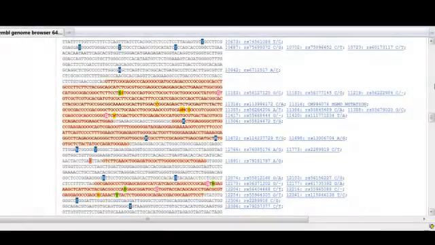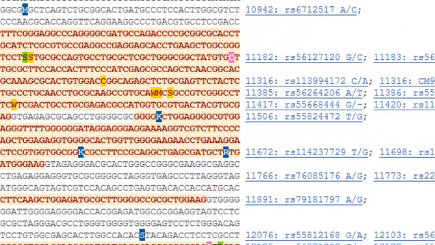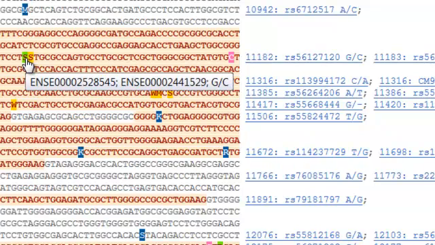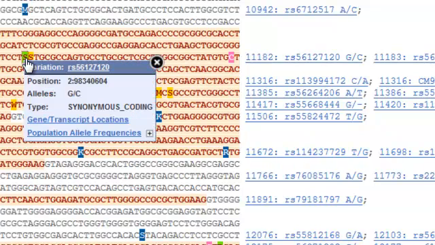To jump to a tab or open a tab with more information about the variants, you can click on one of the links at the left. So there's the dbSNP ID, RS, and a number. Or you can click on the variant itself, and this will open a little box of information. And then you can move to the variation and find more information that way.